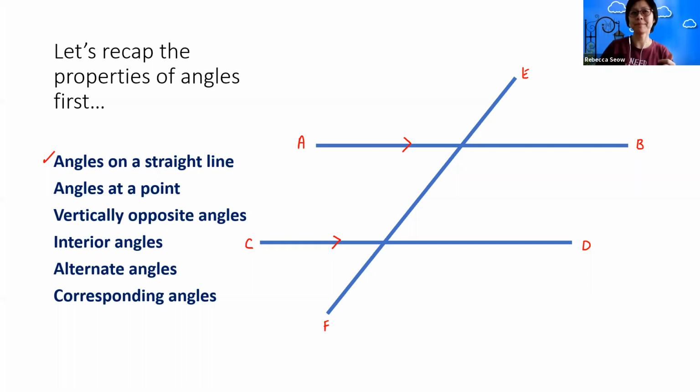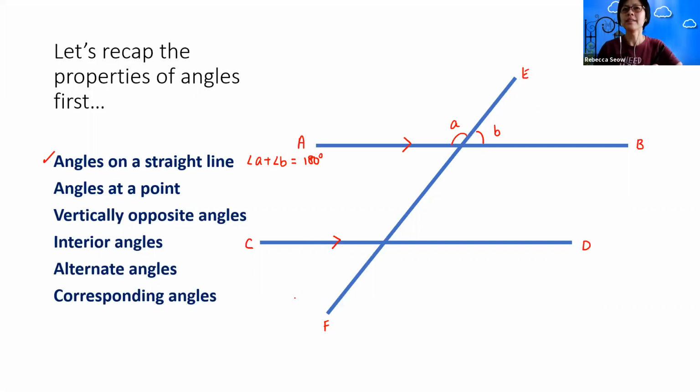Now, angles on a straight line basically refers to all the angles that are covered with regards to one straight line. So if we were to refer to line AB, okay, and if we were to consider this angle here, let's say this angle here is A, and the other angle is small letter b, then we could say that angle A plus angle B, since they both lie on a straight line, they add up to 180 degrees. Okay, this one you should be familiar with already.